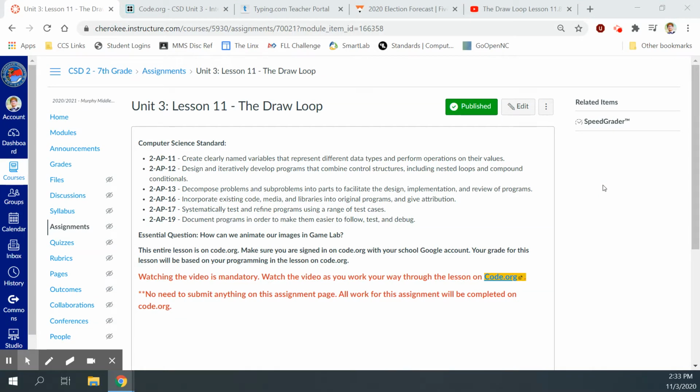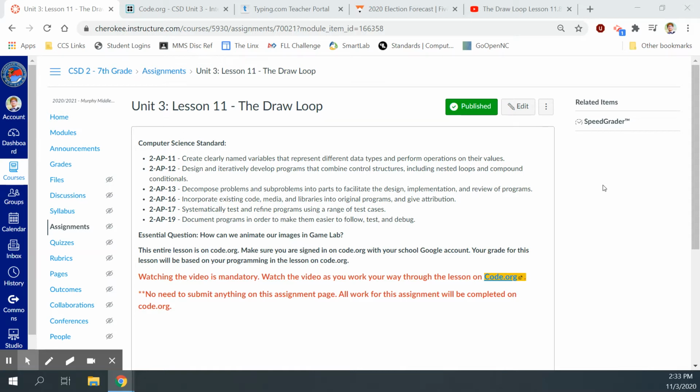This is Unit 3, Lesson 11 on the draw loop. So we've been learning how to get sprites on the screen, text on the screen, shapes on the screen, creating backgrounds, all that good stuff. We're now getting started with how to animate. Now the animations that we're creating with this are not going to be very complex, right? They're not going to be user controlled. They're going to be program controlled, and they're just going to kind of wiggle. But it's just getting us started on how to animate and how all this stuff works.